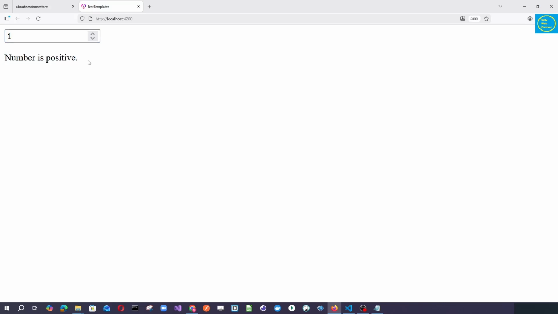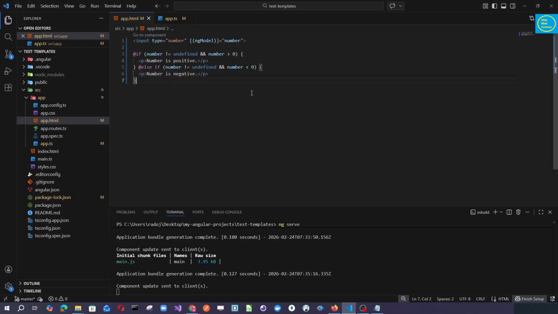And at the end we need to write also message for situation when number is 0 to cover all cases. Let's go in template. In template we can also write else, and here we can display number is 0.